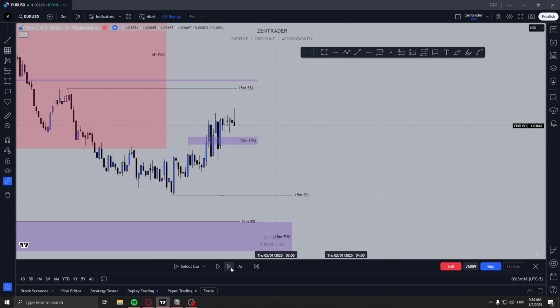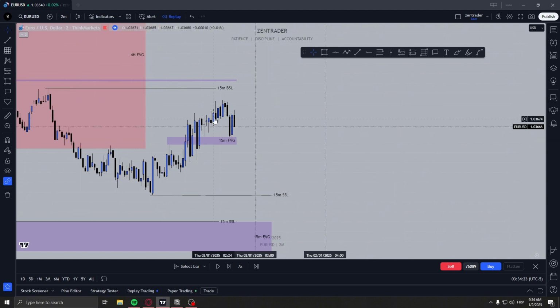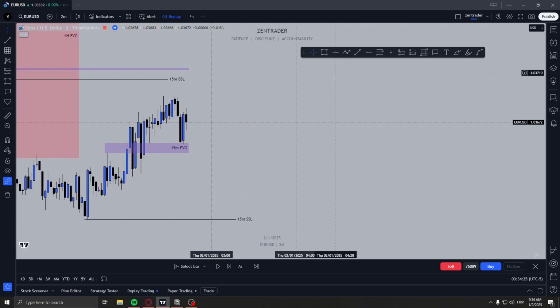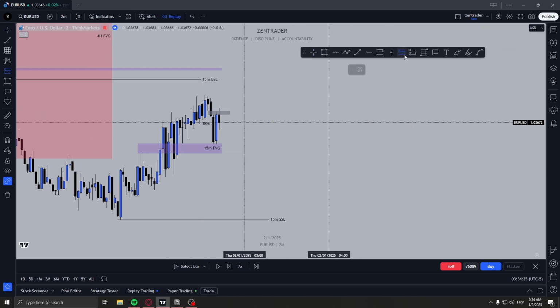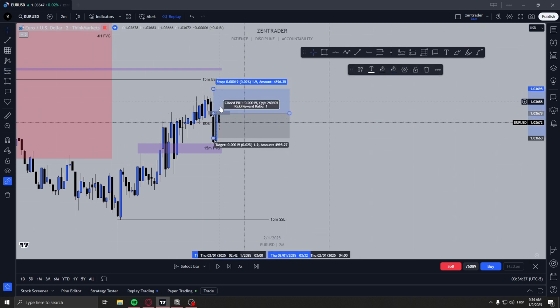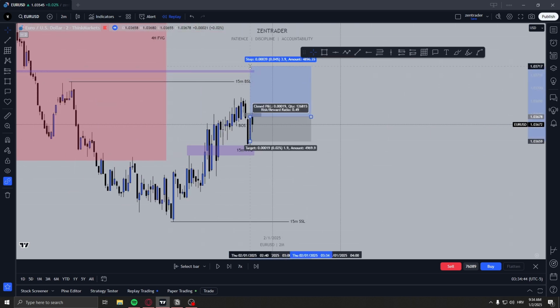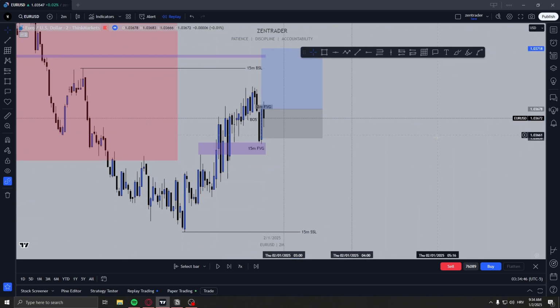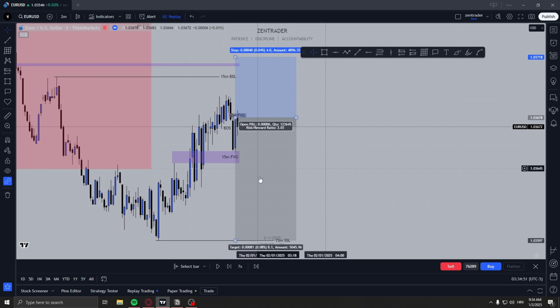Okay, you can see the price is basically, this was a false entry, I mean a fake out, because we have a break of structure right here and a 2-minute fair value gap that you can enter on. So this would be the fake entry that you should not take. So the stop loss can be even like, let's say 3.5, which is my minimum, or above the fair value gap you see right here. And the target can be this or whatever you want below, but you'll see why.